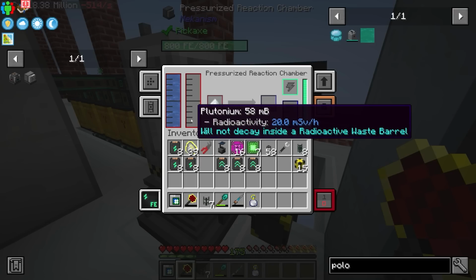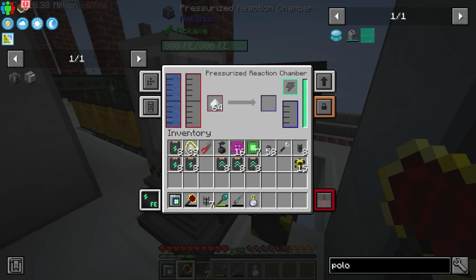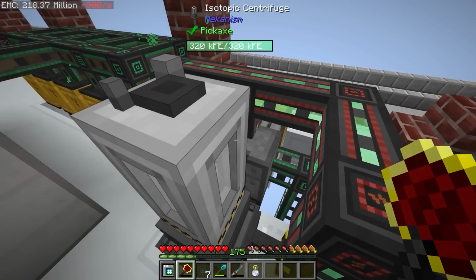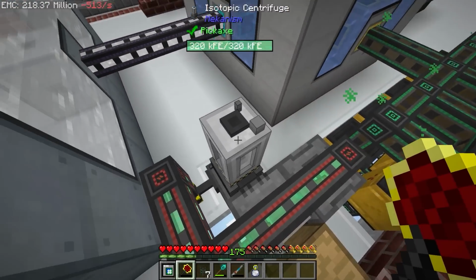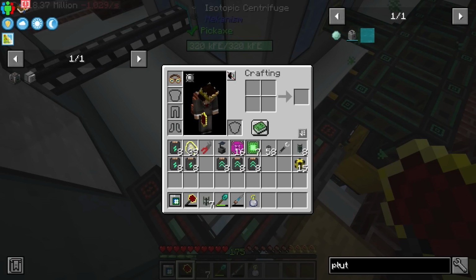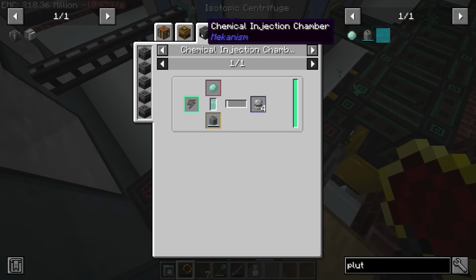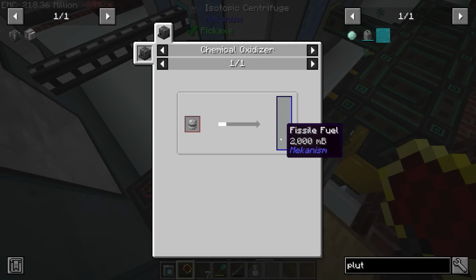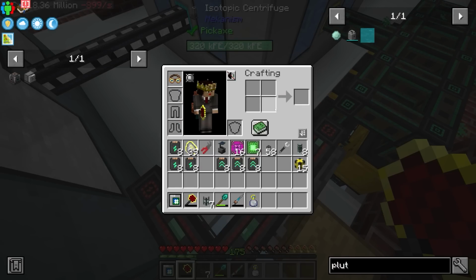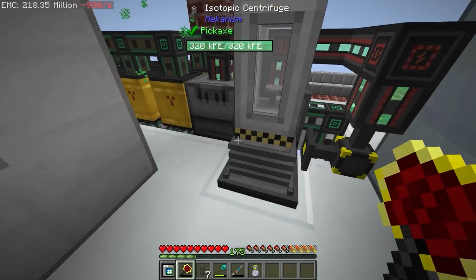I don't know if there's a way to extract this, because I think if we try and do it with the gauge, I think we're going to just die. And so it might just be the case that I can break this. I don't think we need any more plutonium for anything. If I'm not mistaken, reprocessed fissile fragments, I don't think we need that. We only need so much SPS casing. And so I guess we can leave this here.